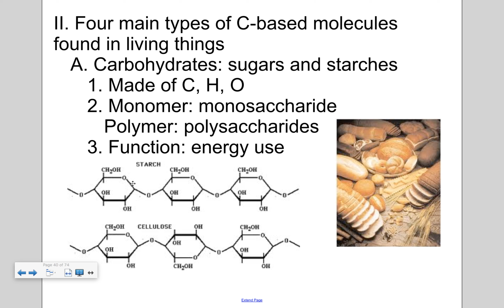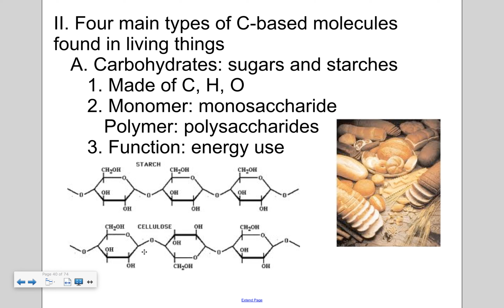We have enzymes that recognize this glucose molecule. Notice the CH2OH is on top. And so this enzyme might be like a Pac-Man and just eat this, basically, or break this bond. But if you take a look at cellulose, notice the CH2OH is upright, and now it's down here. And then it's upright, and then it's going to go down here. Well, we have enzymes that don't recognize cellulose. We can't break down cellulose.